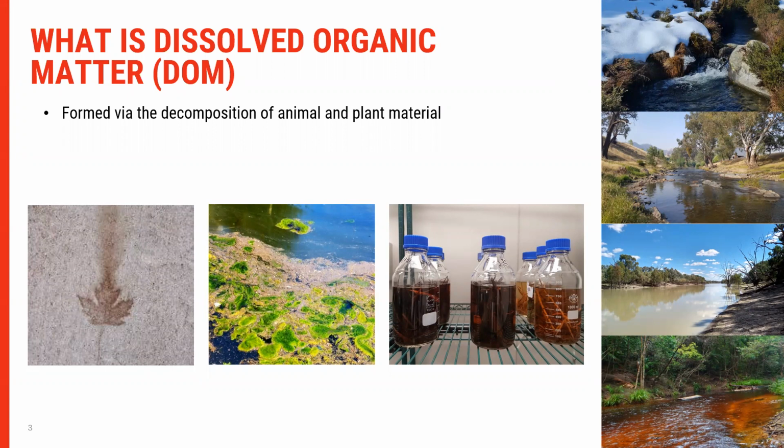You might have walked down the street and noticed these stains on the various footpaths of leaves. This is basically the dissolved organic matter leaching out of the leaf tissue as it decomposes. You might also go for a walk around Lake Burley Griffin and notice the algal blooms, and you can see that it might have this sludgy looking stuff on the outside, and this is the algae material being broken down, decomposing. You might also notice that when leaves or sticks are in a puddle, the water might end up with a quite tinge to the water, and this is the dissolved organic matter that's leaching out of that material as well.